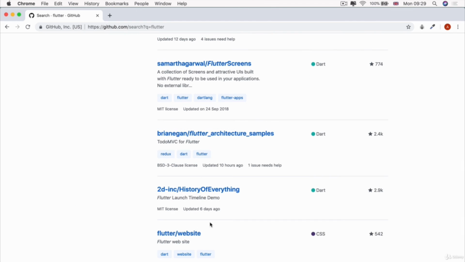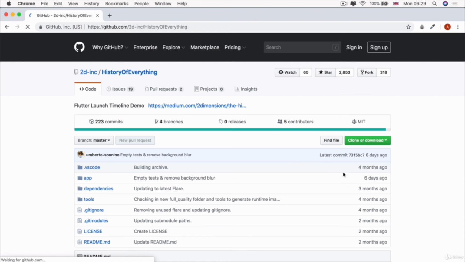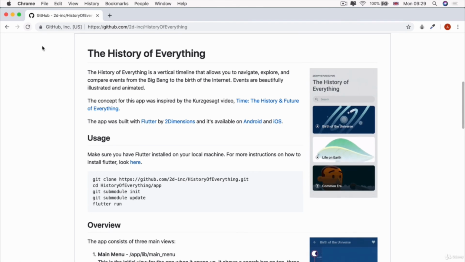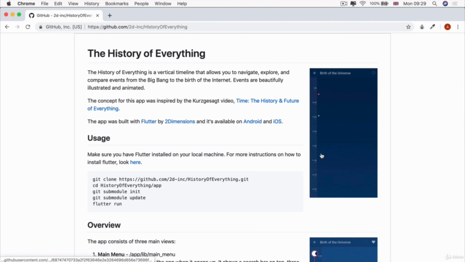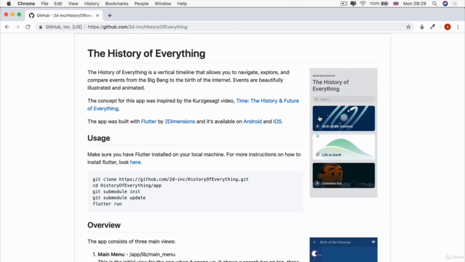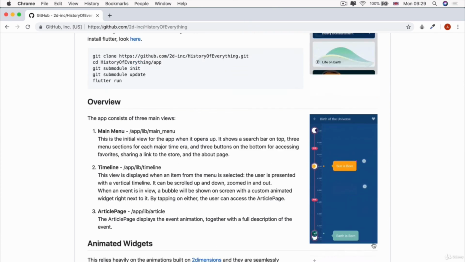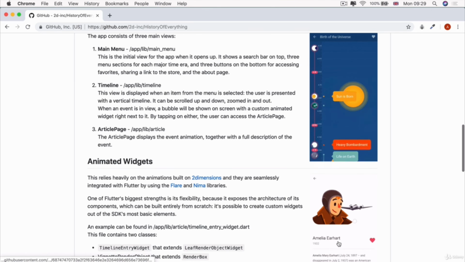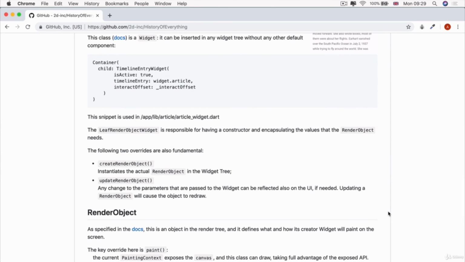If you scroll down, you'll find really cool apps that other people have built. For example, the history of everything that was demoed at the Flutter conference last year, where you can see all the animations and timelines and all sorts of crazy things that people have generated using Flutter.